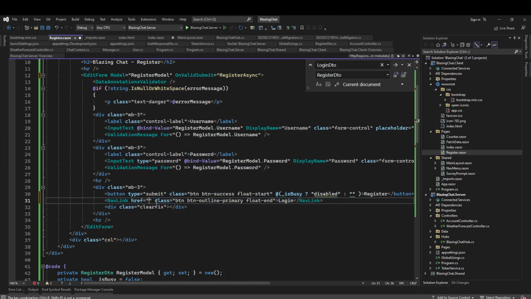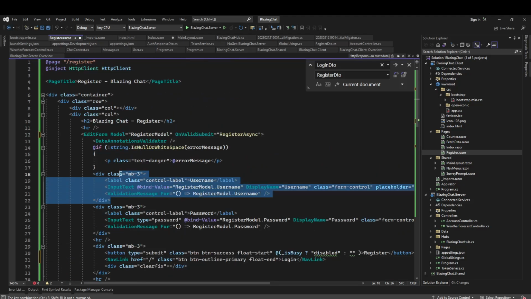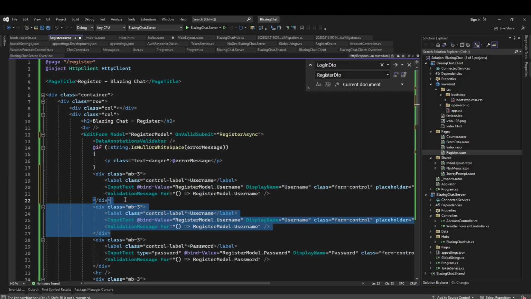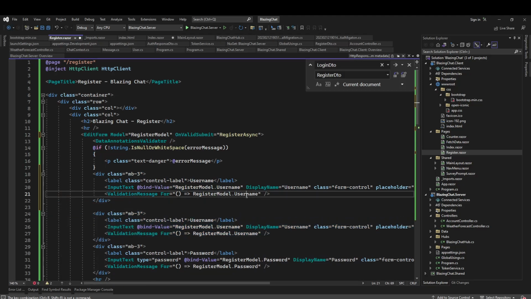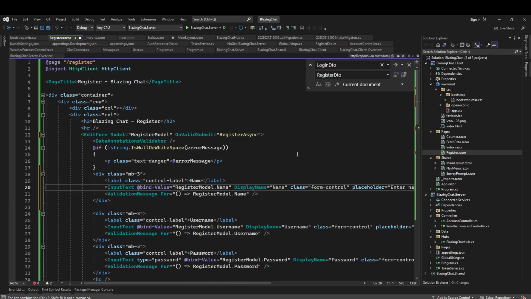And href will be blank slash, and before username we will have name, and placeholder will be name.